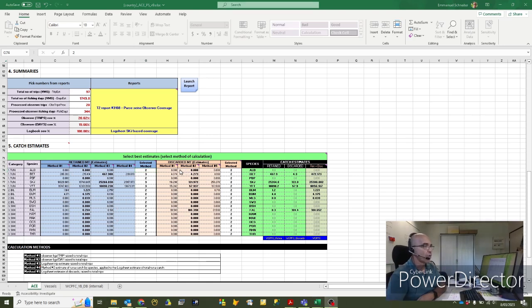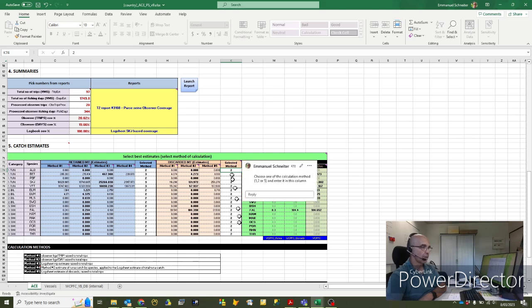It's exactly the same for discarded estimates. So you've got a number of methods which are similar but also different for some of them. Here you've got method number 1, method number 2, and 5. So what you have to write here is the method that you select, whether you put 1, 2, or 5, okay? And once you've filled in the method, you're done with discards. And here again, as you can see, the preferred method usually is method number 2, and we'll see in more detail what these methods correspond to.